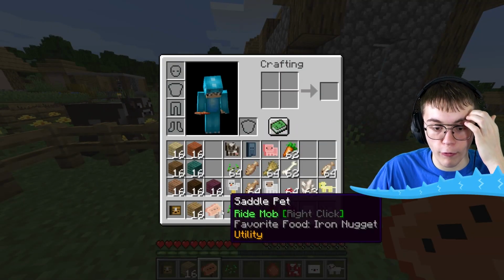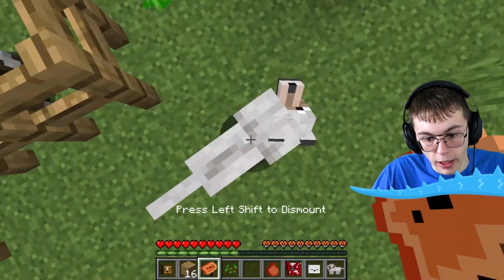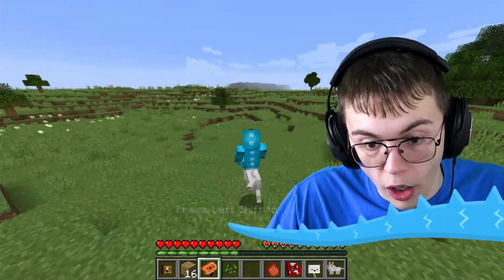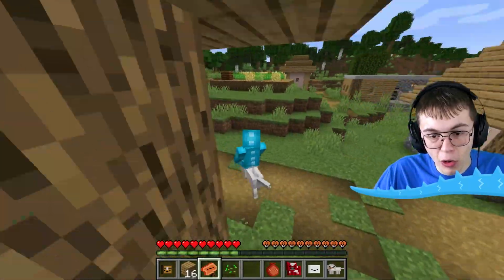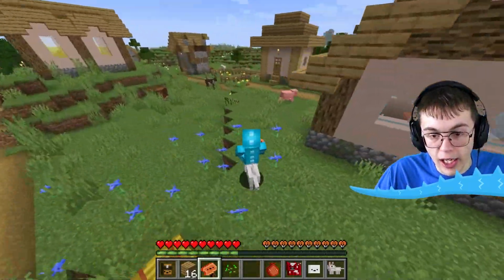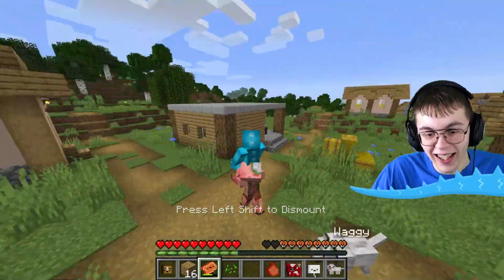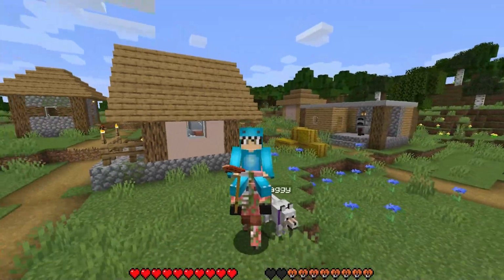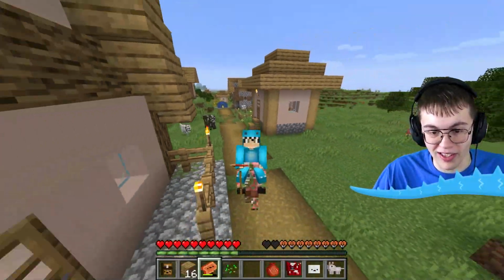Saddle pet's favorite food is iron nuggets, and I can right click a mob to ride. Including my dog. Really? I'm riding around with my dog now. This is so cool. I can choose any mob to ride, including a pigman. Look at this. I'm riding a zombie pigman. Oh, I'm like sitting on top of his head. I'm just running around this entire village.